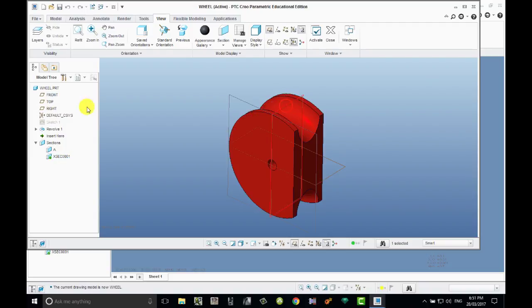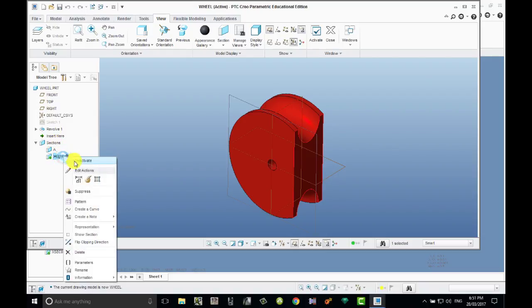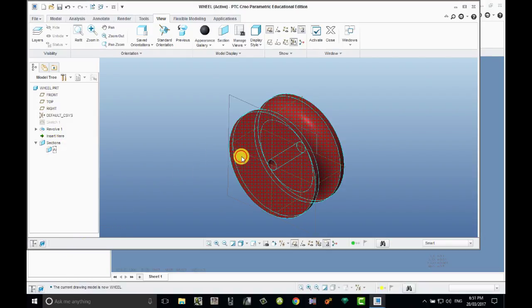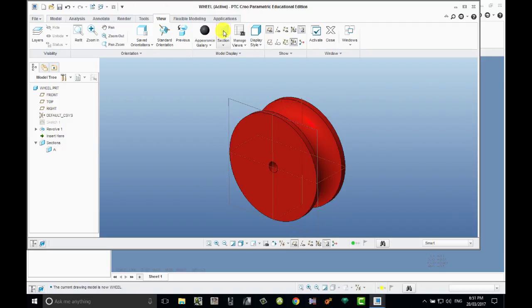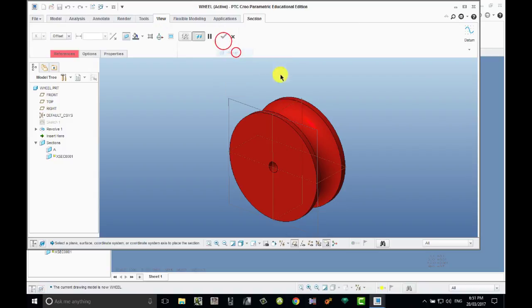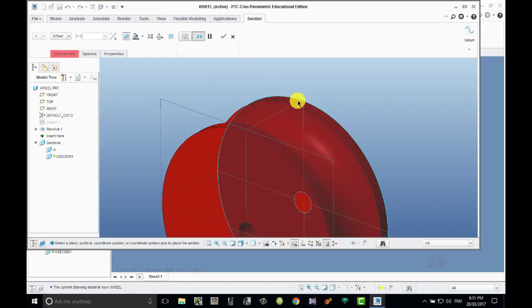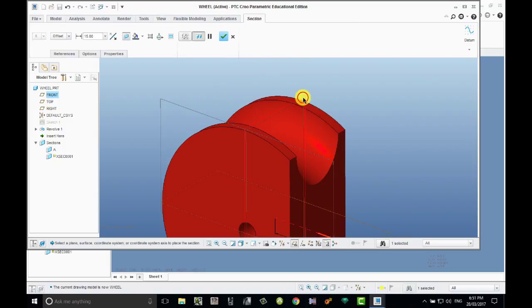Where are you? Okay, I've selected that plane. Something's not quite right. I'm going to try that again. Okay, there it is, the plane there. I'm just going to delete that. Something's gone a bit weird. Okay, make sure I've got the right plane. Try that again. Section, planar, and I should be able to select this plane, pre-highlighted in blue.